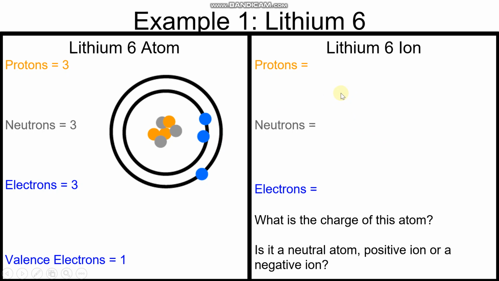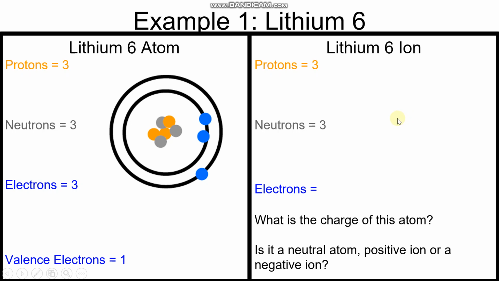Okay, so when we start filling out this information for the lithium-6 ion, the first thing you have to know is that the lithium-6 ion is going to have the exact same number of protons and neutrons. It's because lithium is atomic number 3, and since it has a mass of 6, it would need to have 3 neutrons because 3 plus 3 gets us up to 6. Okay, and then the next thing we're going to do is draw the lithium-6 ion over here.